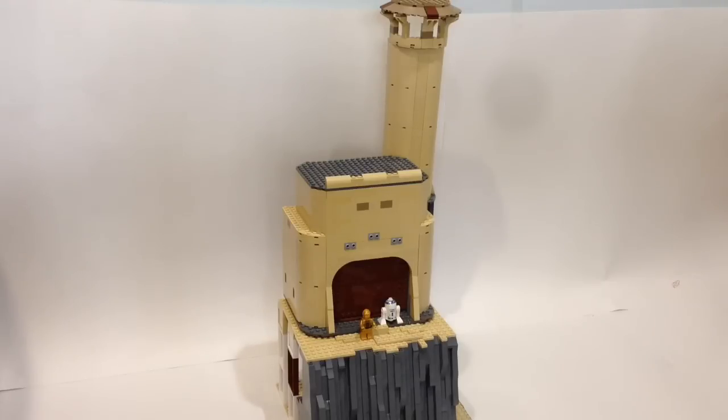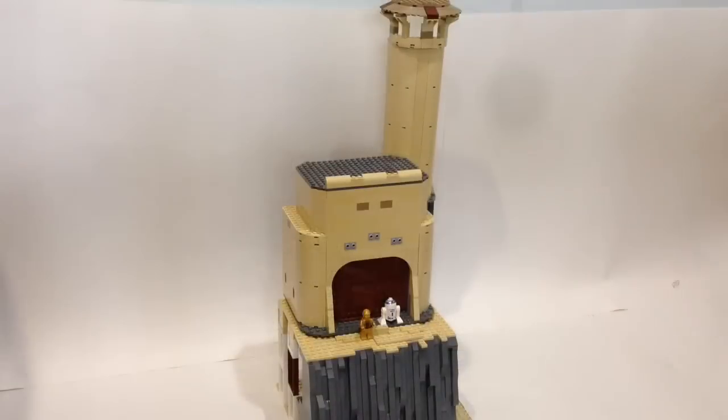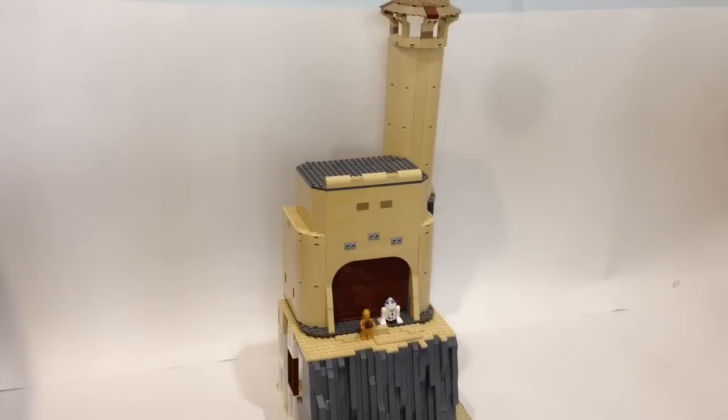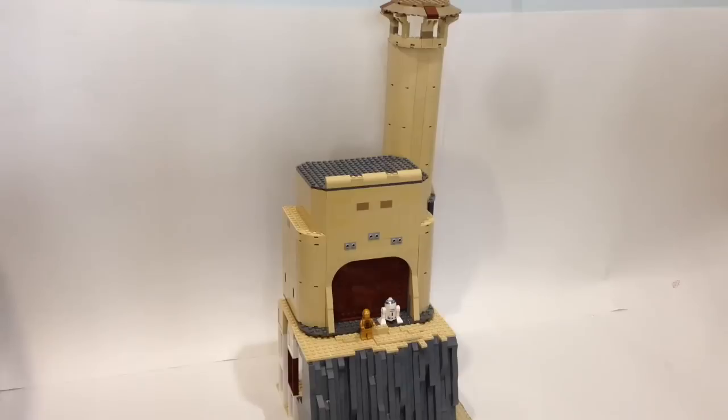And I will have an image for reference right here on the screen, which is basically the accurate original trilogy version of Jabba's Palace, which I'm basing this off of, as well as the LEGO set. So the original Jabba's Palace, as you can see, has 3 buildings. It has your main entrance building, your watchtower is separate, and then you have a throne room. So if you look at the set, they actually have the throne room, but then they combine the entrance tower and watchtower into one, which is not accurate. But anyways, now let's go ahead and get started and take a look at this model.